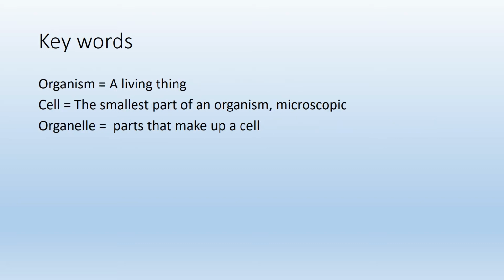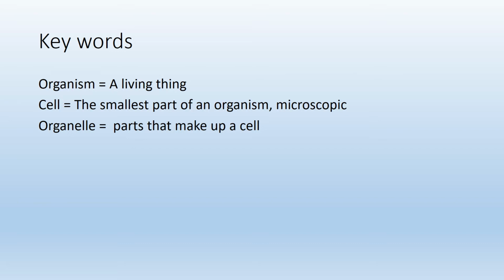Now, the three key words that I've picked out from this topic to get us started are organisms, cells, and organelles. It might be an idea to note some of this down just to get a bit of familiarity with writing those words. Spelling can be quite important for things like organism and organelle, so try and practice your spellings a little bit with them. We don't want to accidentally spell a different word. Spelling's not always massively important. We'd obviously like you to be able to spell properly, but if you accidentally spell a different word, then we can't give you the marks for it, so be careful with that. You'll notice that the words organism and organelle are similar in terms of their letters, so you want to be really careful with that.